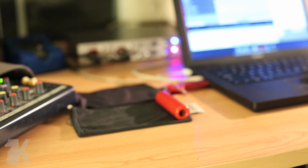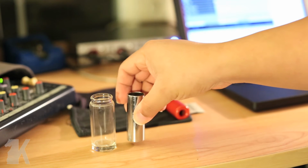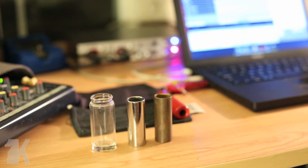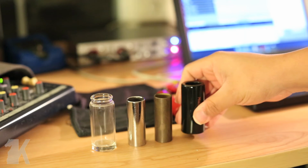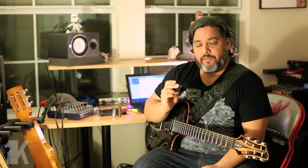All right, guys, we're going to be looking at four slides today: a glass slide, a chrome slide, a brass slide, and my favorite, which you heard at the beginning of the track, a ceramic slide. They all have different qualities, and we're going to explore those in the next section. The first one we're going to look at is the ceramic slide, and I want to talk to you about four different things. We'll take each one with a different slide.